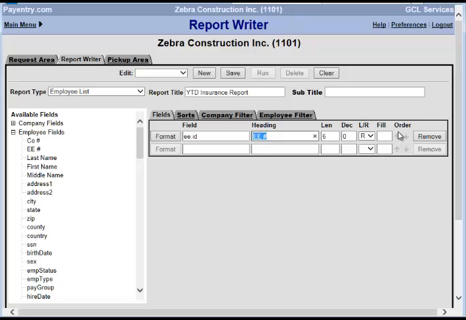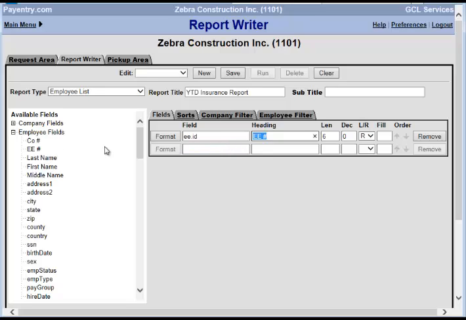The order is what order you want these fields to display on the report. You can move them up or down depending on where you want that particular field. Remove is if you wanted to delete that particular field from the report. We'll also go into the format section in just a minute when we add some amount fields.